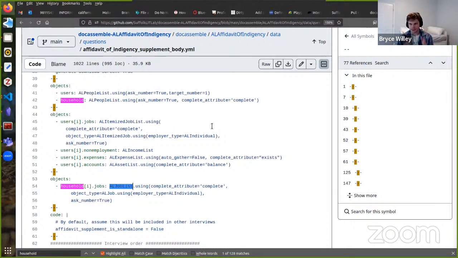If it's a specific interview, I usually end up doing users 0.jobs, because if it's user 0, you always have to say, what are your jobs, using pronouns and referencing them directly. Whereas if it's someone else, you just have to say, what is the other person's name here, and what are their jobs?